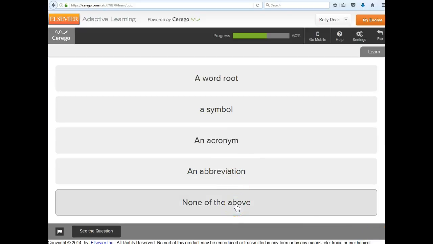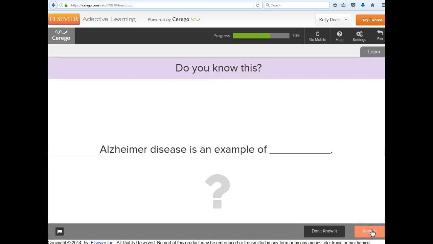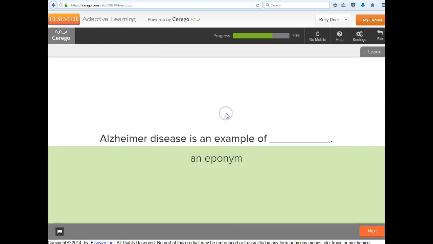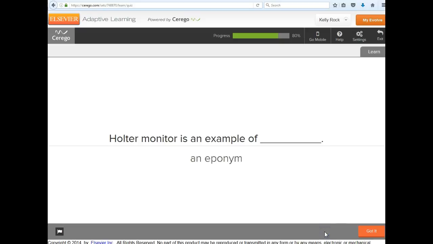It's none of the above because eponym is not listed. Got it right. Okay, I know this too. Great. Now, what if I click on I don't know it? What happens? Let's see.